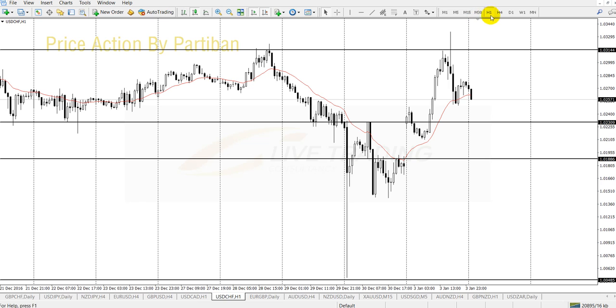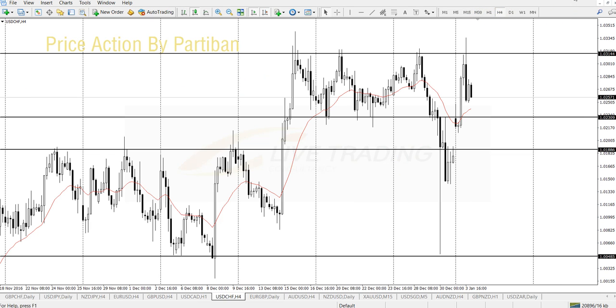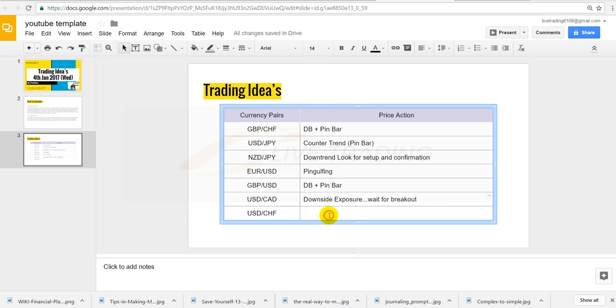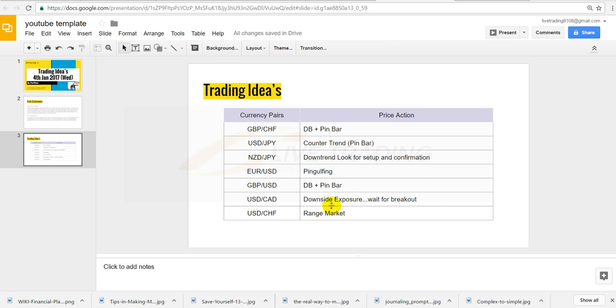I reckon at the moment the market is in range, you can sell anywhere here and buy anywhere here. But once price reaches here, if I see a setup with the confirmation, I'll just buy and close my profit at the center and wait for the market to retest on top. If I see the setup confirmation, I'll sell. I'll do this until it is no longer stuck in the range. And it's a range market. Okay guys, so this is the trading ideas for today.